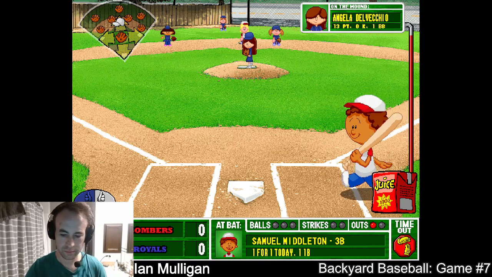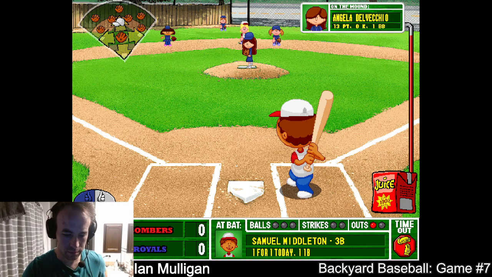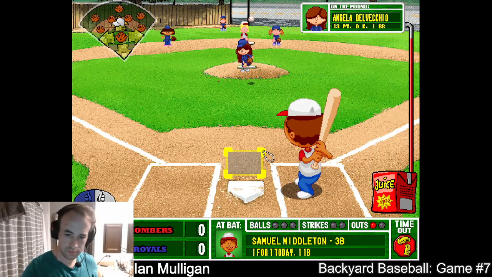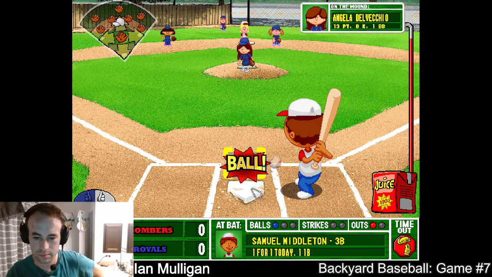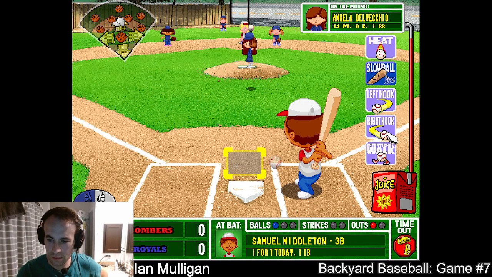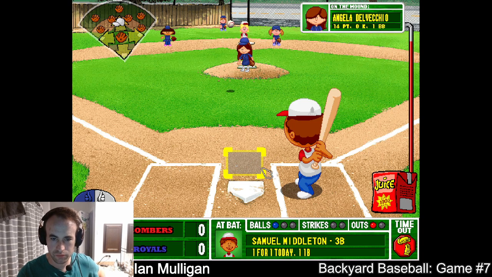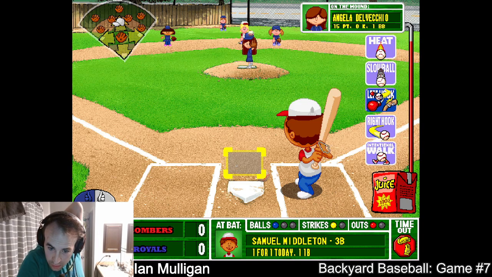Samuel Middleton steps up to bat. Here's the windup and the pitch. That was a ball. They have a runner on second. One out. From the stretch and the delivery. Strike one. And the count is one and one.